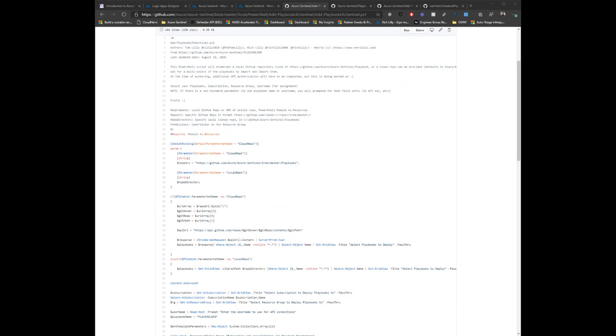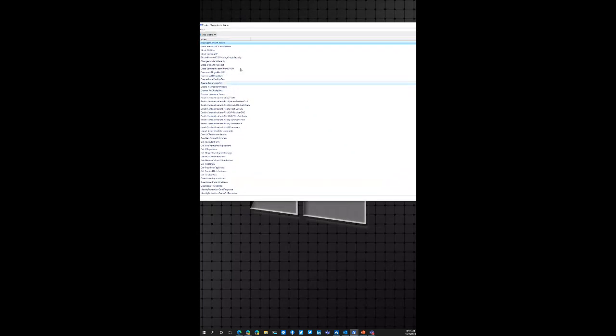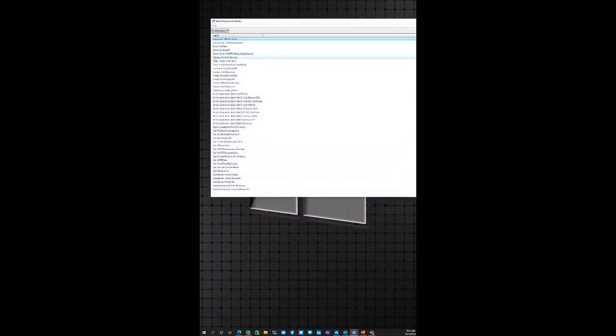I'm going to try to do this on one of my smaller screens here so that everyone can see it. Just bear with me one second here. So this is the script called Add Playbooks to Sentinel. I've got a copy of this locally. I could run it from wherever I want, really. And we're going to go and execute the script. The first thing that's going to happen is we look to get to the GitHub repository. Now, here we go. I just had to drag it over from a different screen, you can see.